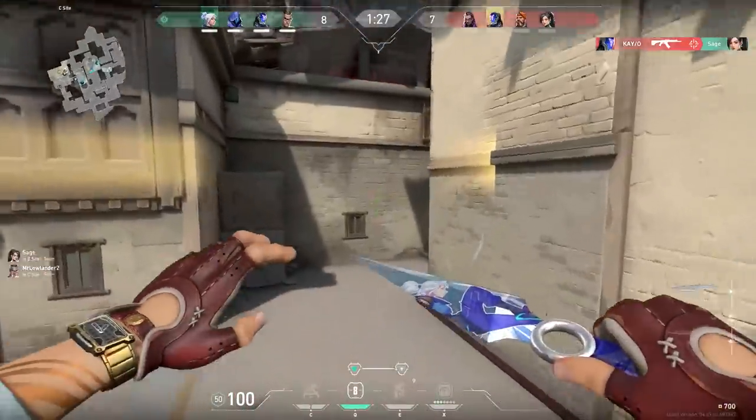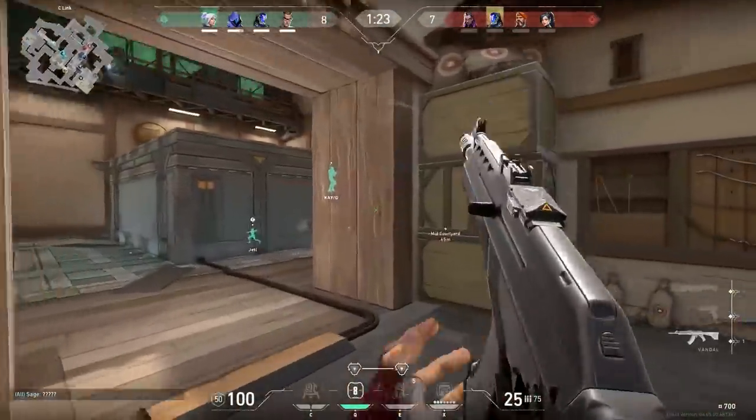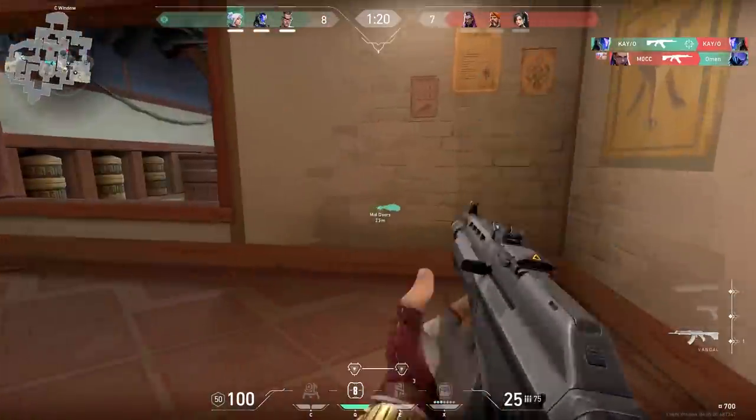Okay. Another tip, even though you only see one enemy, I would still recommend to teleport away after you get a kill. There could always be a second enemy who is trying to go for the refrag.